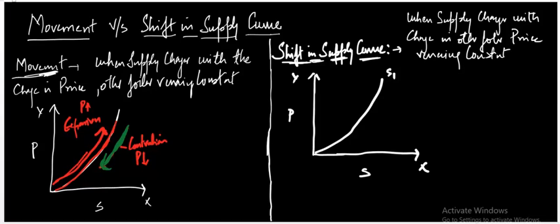Now let me draw up two supply curves more. Now I have a supply curve 2 and I have a supply curve 3. Now consider the scenario at this price, the price remaining constant. At this price the supplier is going to supply sometimes more of the supply or less of the supply, depending upon the movement of the other factors.